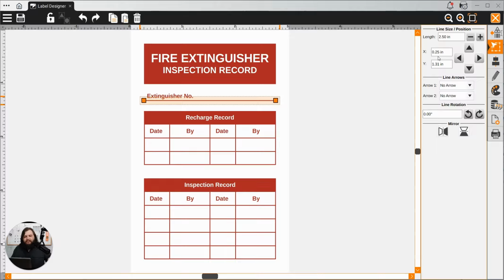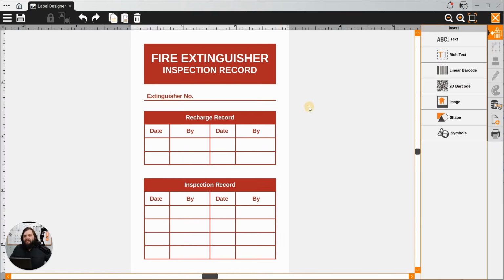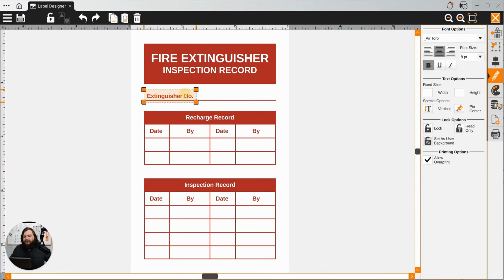In this instance, I think that's going to look fine. So I'll go ahead and leave it here. If I do need to adjust it, we can always adjust the Y value a little bit just to bring it up, which after a second glance, I think I will do that. So I'm just going to set that to 1.3.